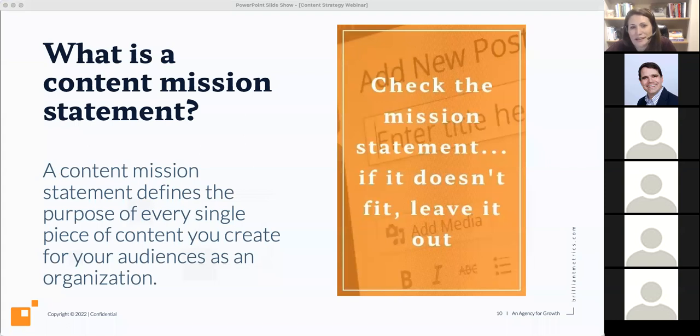In the most basic sense, a content statement answers the questions of why you're creating your content, who you're targeting, and how you will help them in a way that no one else can. You should use your content mission statement for every piece of content, and it should be the first thing you create as part of your content strategy.